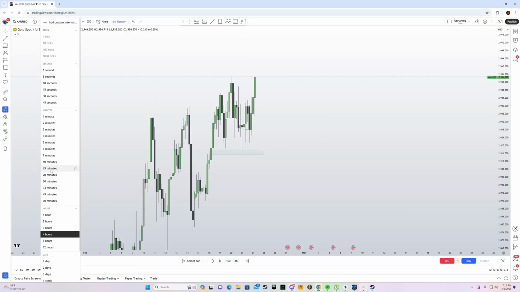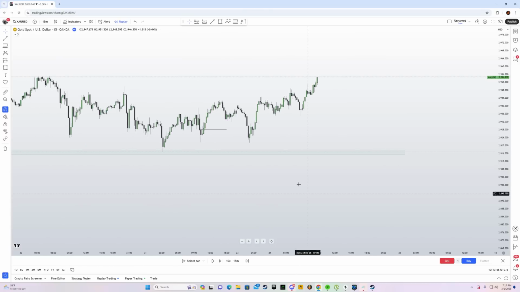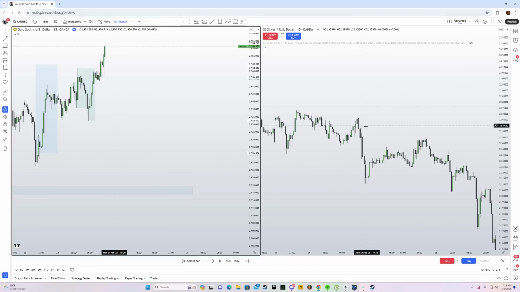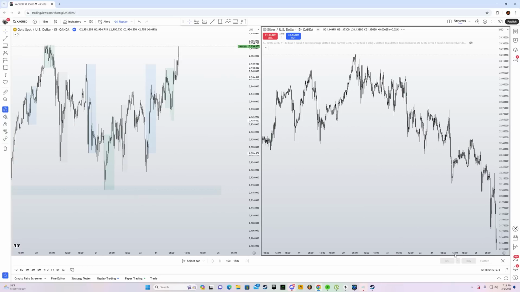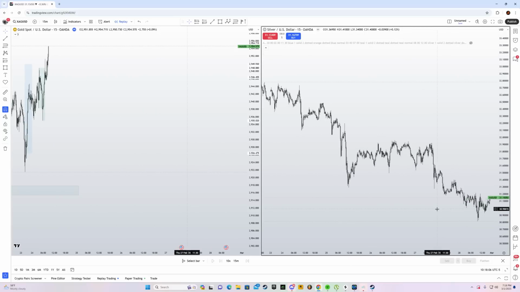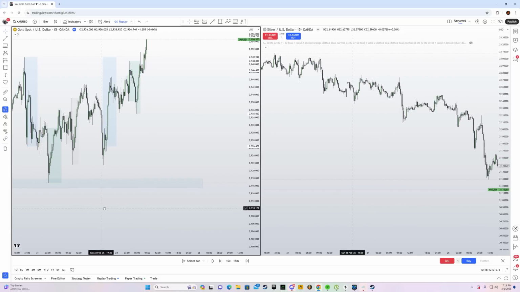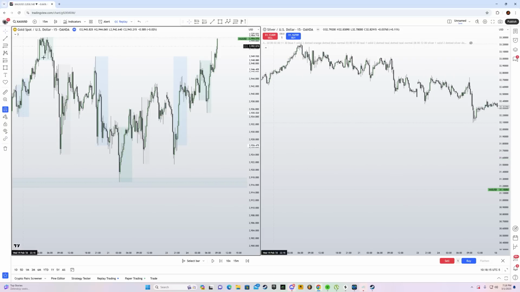So now, if I go down to the 15-minute time frame, right? Let's just remove this. And I choose silver, which is the correlating pair for gold, right? Now inside this fair value gap, we have to look for an SMT. So over here, what you can see is we create an SMT with this low over here. So on silver, we took out this low, but on gold, we failed to take out this low.